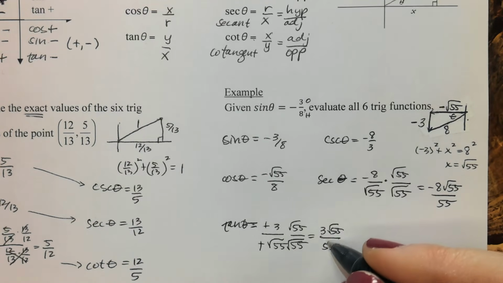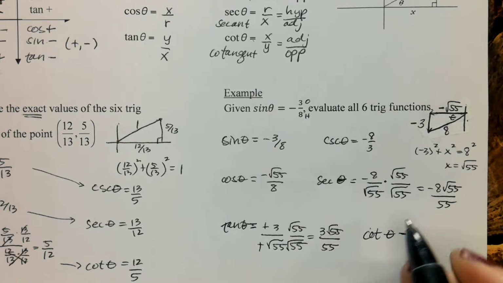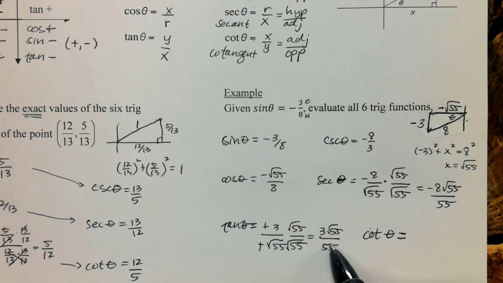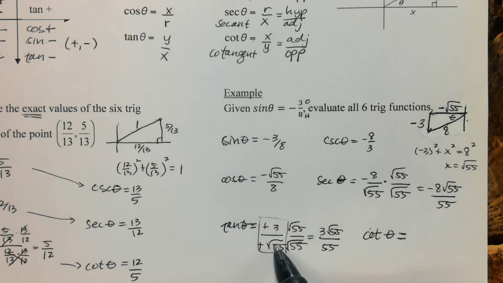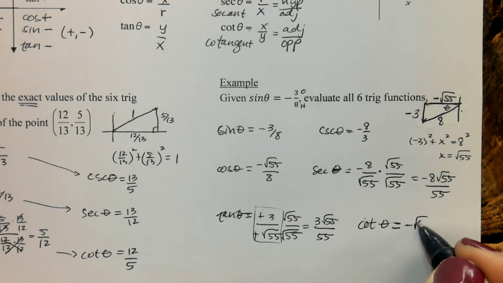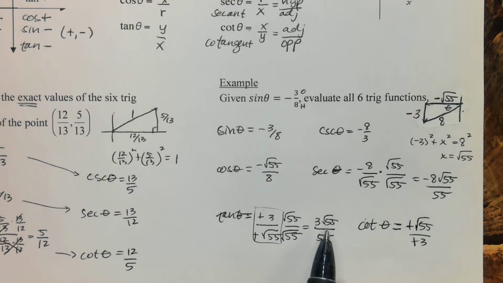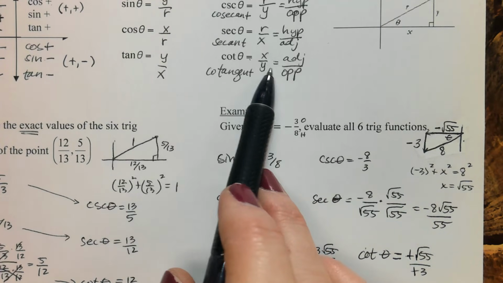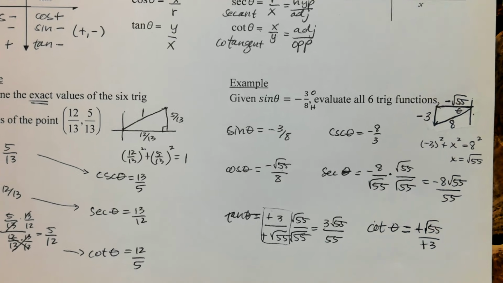And then tangent is going to be this flipped. So here, we're going to do cotangent, tangent to cotangent. Here is just a little trick you can use. If I flip this, I'm going to end up with a root in the denominator. I'm going to have to fix that. If I just go back to the original thing that I had and flip this, I'll actually avoid doing all that work. Remember that cotangent is just adjacent over opposite, so I could just do negative root 55 over negative 3 and then cancel those. Just trying to avoid doing extra work by having to fix another root 55 in the denominator. So I can look at these as well to help me figure out what my trig functions are. I can just flip the originals. That is a way I can do it as well.